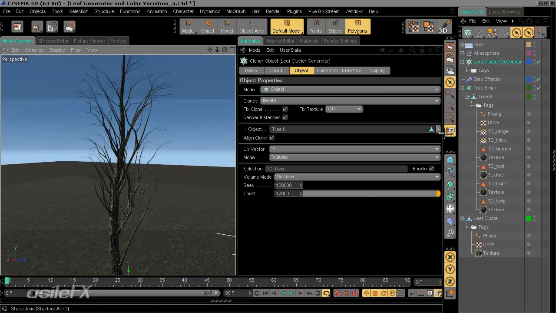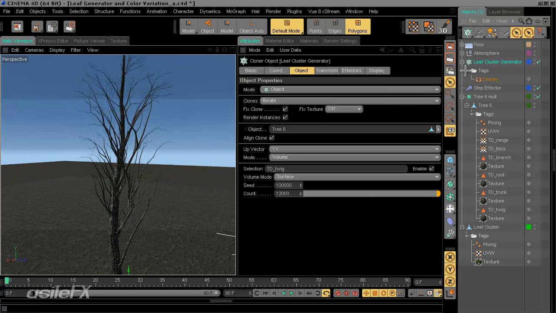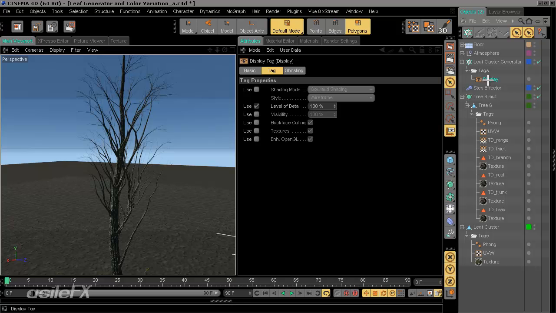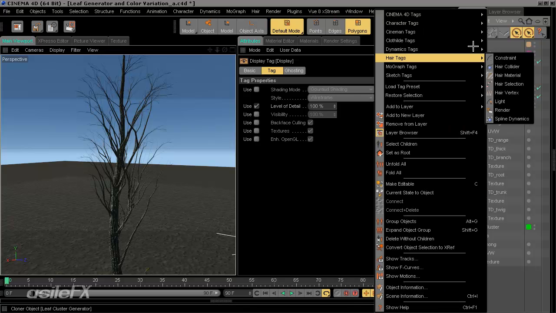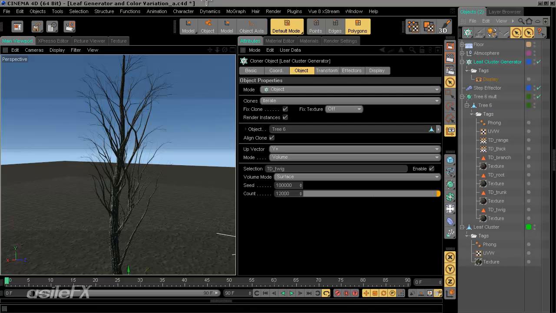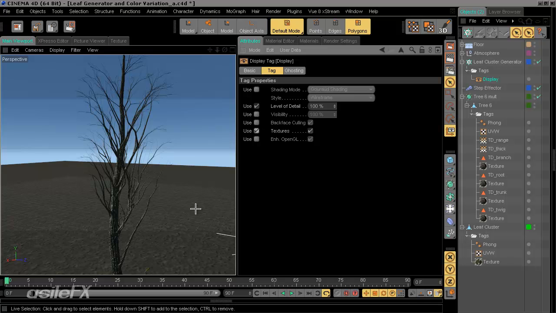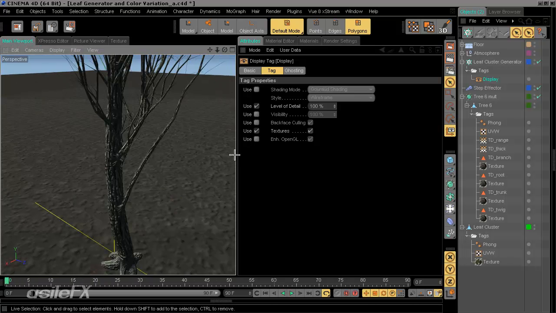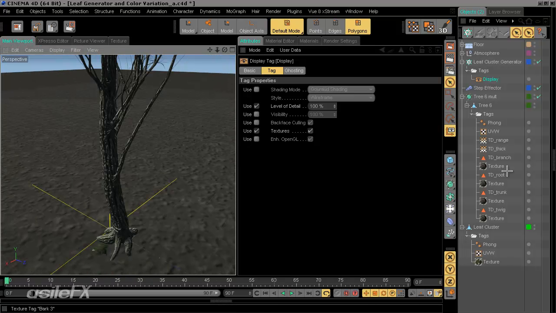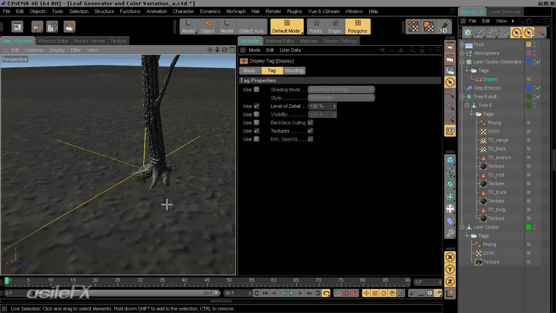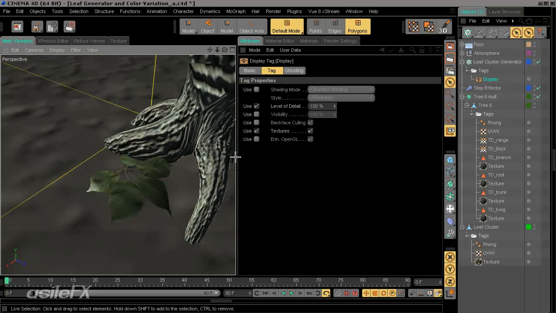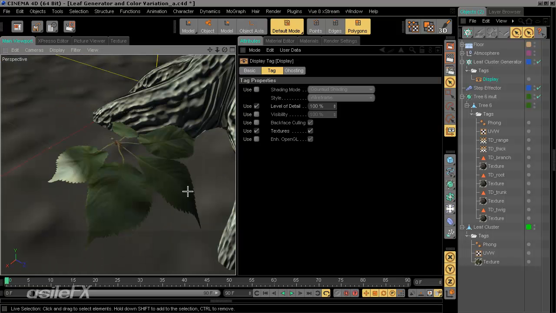So once that's set up, I also want to add in a display tag, which I've already done. You can right-click, go to C4D tags, add display, and what I can do is choose to enable the textures on basically everything, the entire tree. A little later, which would be higher up in the chain, but right now it would be all of the leaves. Another good idea is to set up your material to be previewed in massive amounts.